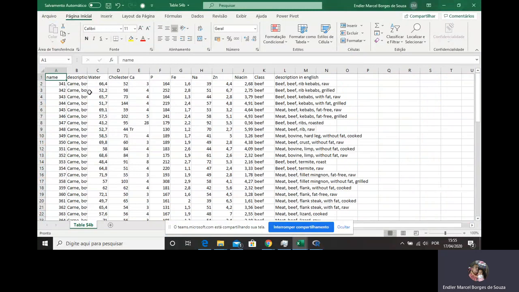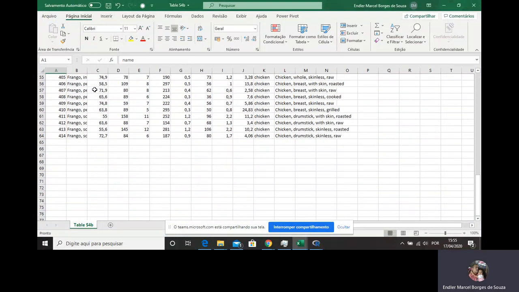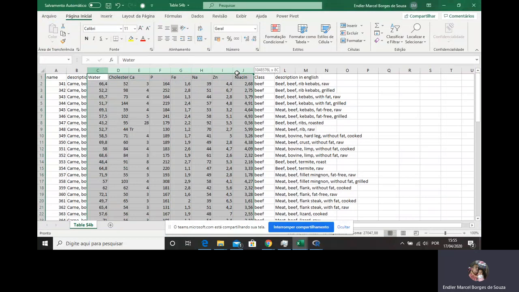I go to here. You can see my data in here. These were the variables that were different in both classes. I will load this data in my software, and I will run principal component analysis again.